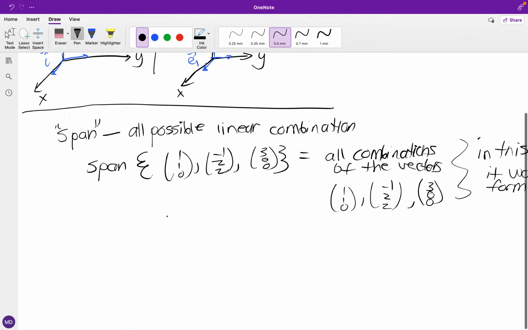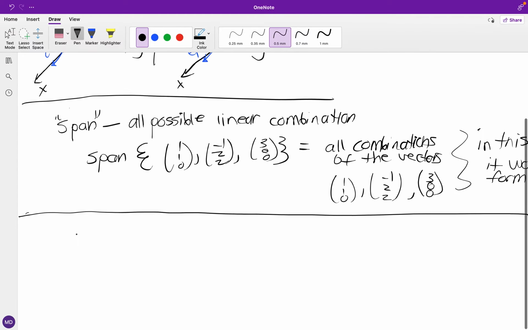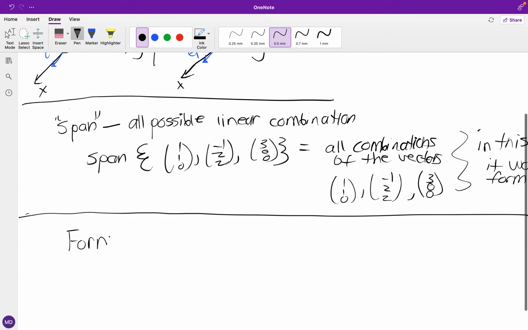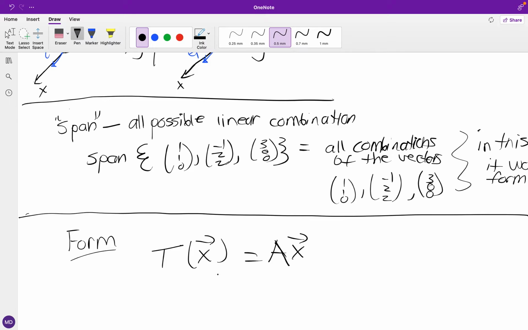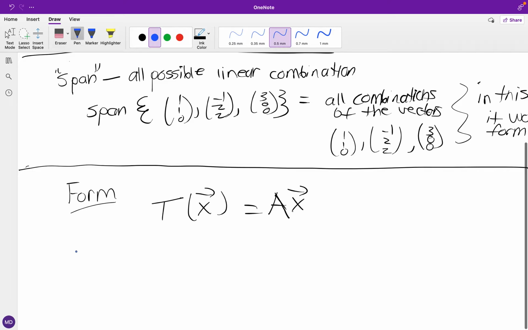Okay, so now let's get into the main topic of the video. We're going to talk about linear transformations. The general form is that we have our transformed vector T of x equal to A times x. In other words, for our transformation to be linear, it has to equal the product of a matrix and a vector. Okay, so keep this in mind for now. Now, you might be confused about linear transformations because, to be honest, it wasn't really explained properly in our year. But I'll try and explain it a little bit better here.